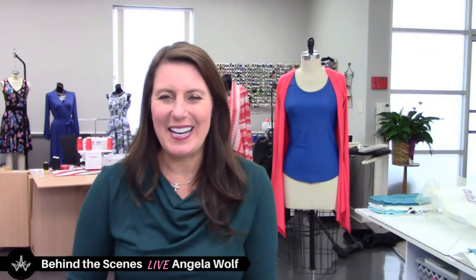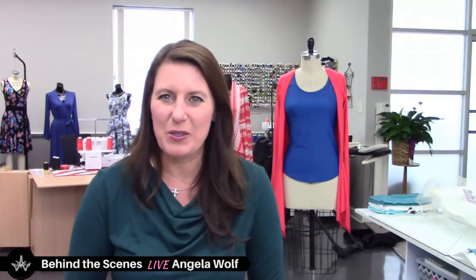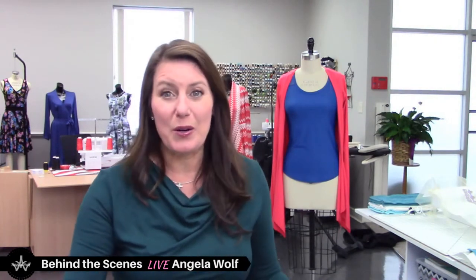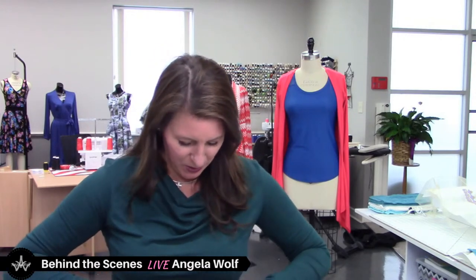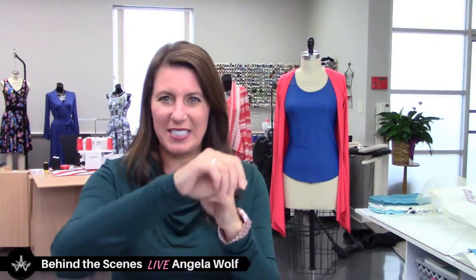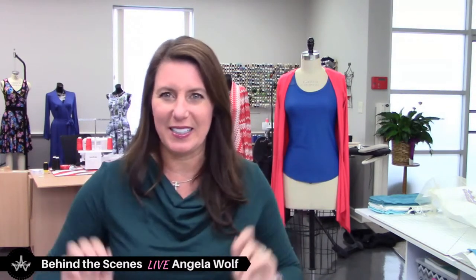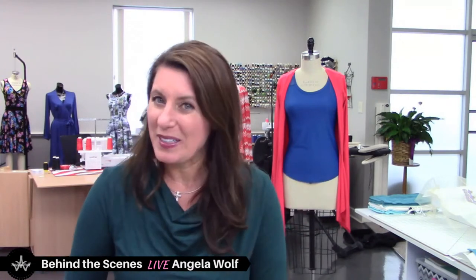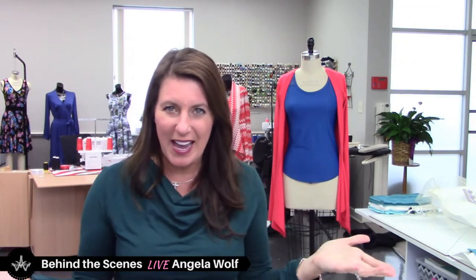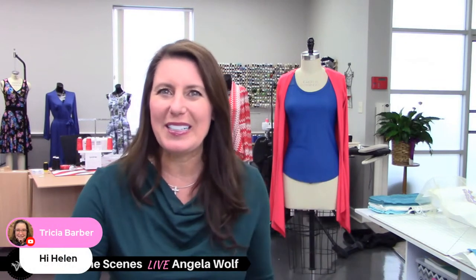Hello, welcome to Buying the Scenes, I'm Angela Wolf, and today we are in Part 3 of our Rachel Twin Set sew-along. I'm a few minutes late because I was busy finishing my shirt. The only thing I didn't finish is the hem, but it's pressed up and ready to go. This was one of the styles we did last month with the Fashion Sewing Club — just a little different pattern hack using the Rouge Tee as an original.